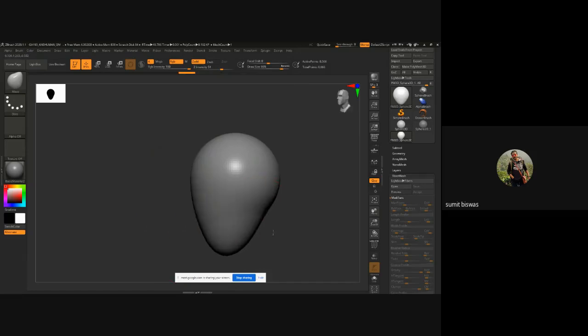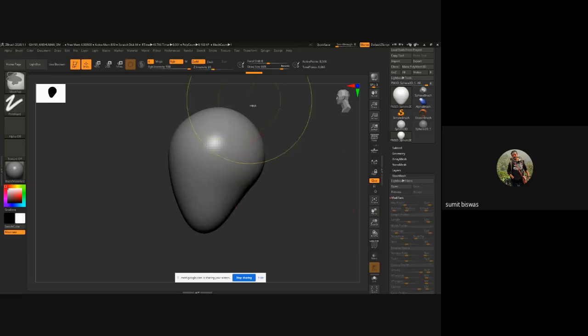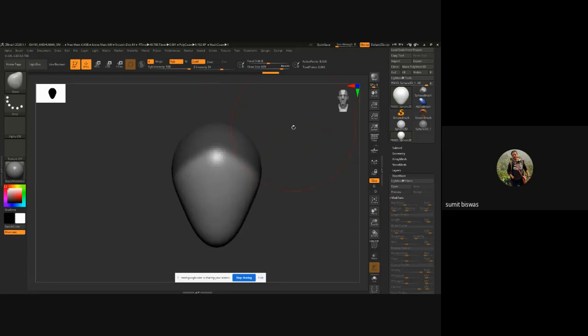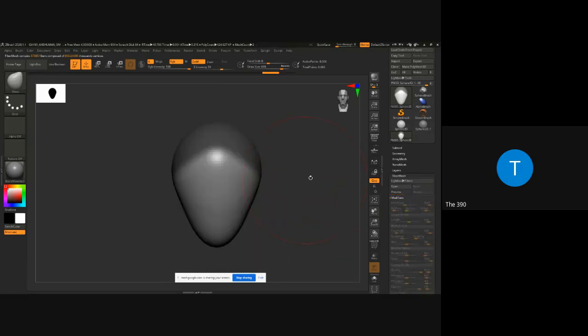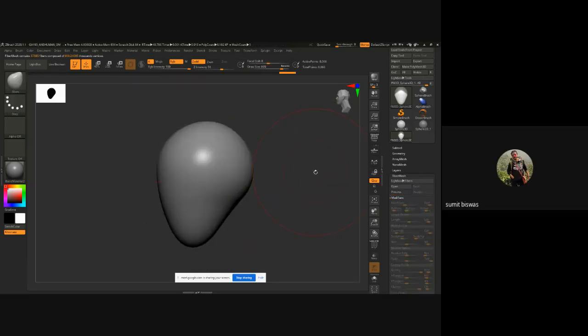Okay, suppose this is my head, and this is my hair, and I want spikes. How did I select only that particular area? I just pressed Control and masked it.